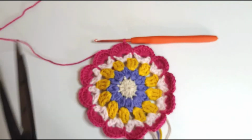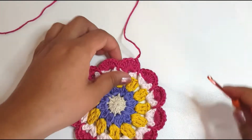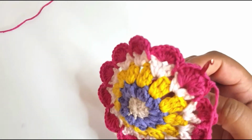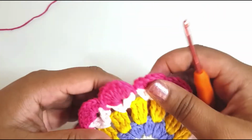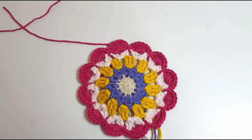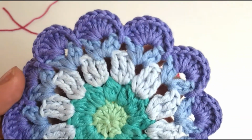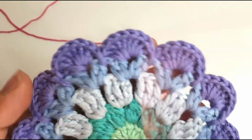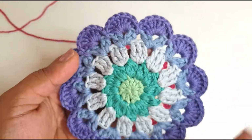Now I'm going to cut this off, pull it through, and I'm going to go into this stitch here. I'm going to get this and I'm going to pull it through. Now this is what gives most of my work the seamless shell look, like even in this one. So even in this one, it's hard to tell just from looking at it once where my last shell was.